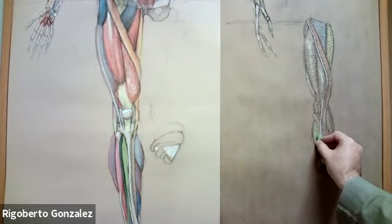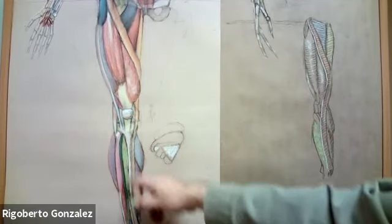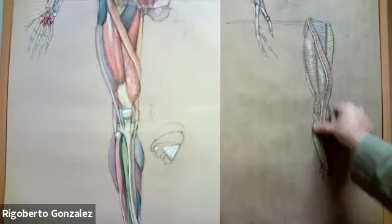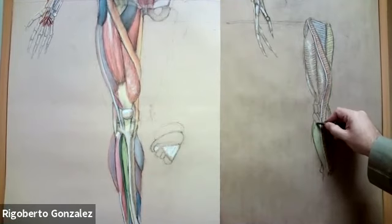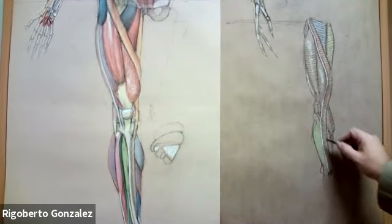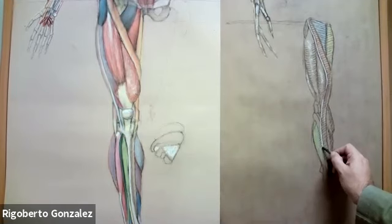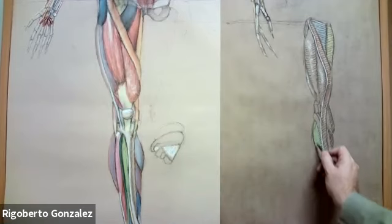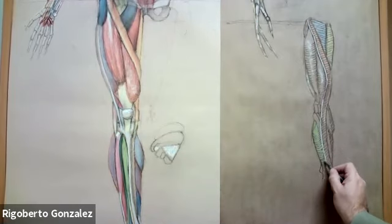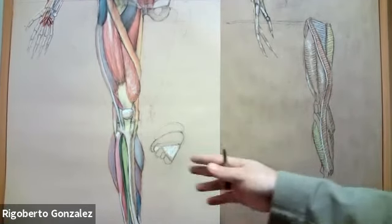So this is a three-quarter view of the inside of the leg. This is the tibialis anterior, this green one here. Maybe exaggerated. I mean, there's a little bit of the extensor digitorum longus as well. But this is, you know, more round as well. And so there you have it. Maybe too much information about the anatomy. But this should help with understanding another view of the leg that we didn't get to draw.